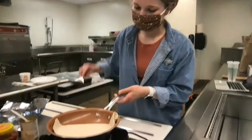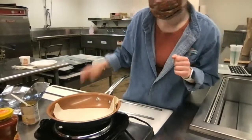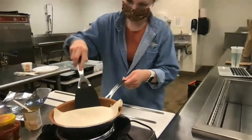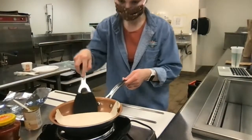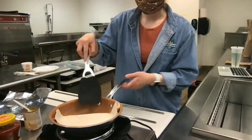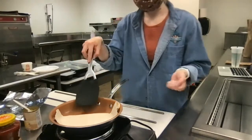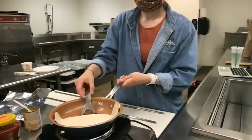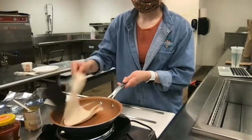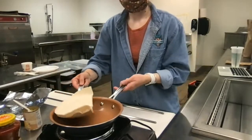So I'm looking inside, and I can see the cheese is starting to melt, which is awesome. And the underside is starting to get a little brown, so I think I'm just going to flip it over. Again, if you have a parent, you want maybe some help with this because this could be tricky. Oops. Oh yeah, I can see the other side is getting a little bit toasty.